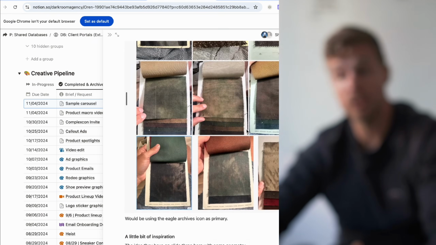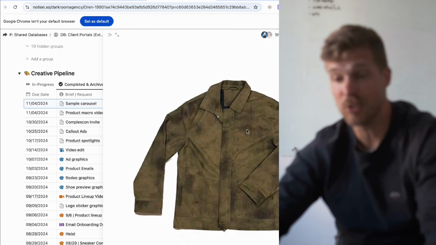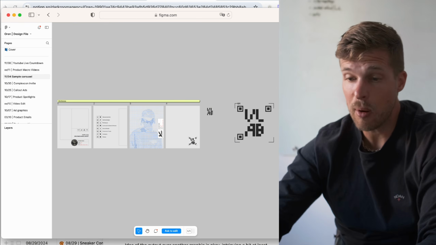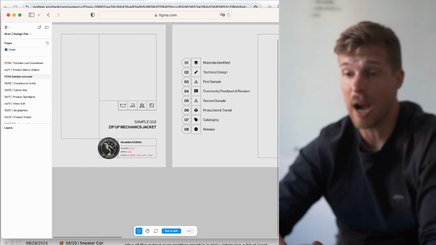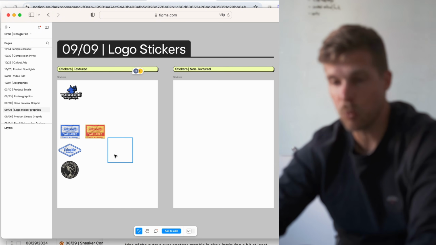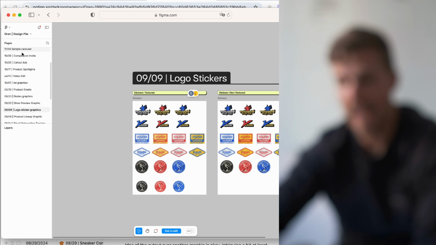For instance, I want to make those sample carousels I mentioned before. I dropped in a bunch of options and variants and graphics. It was like, hey, I want to think about this. And we jumped into a process for it where I said, hey, instead of just having a picture of a sample, I throw on some concrete. Let's make something. So we took some of these sticker graphics, something we worked on prior, something we created for the brands. We have some elements we could use on different things. Like, hey, how can we throw that in?